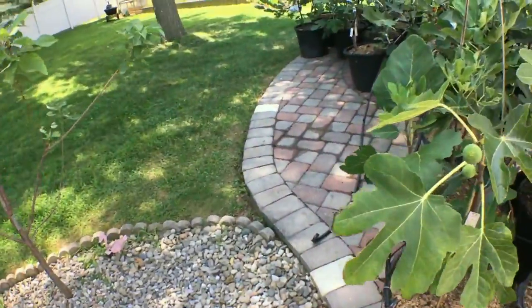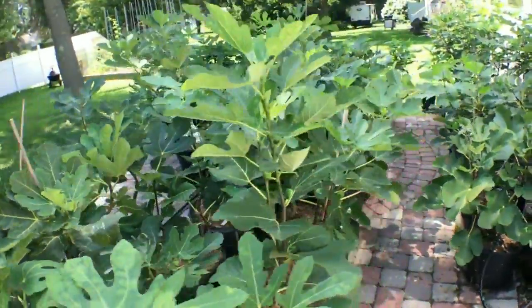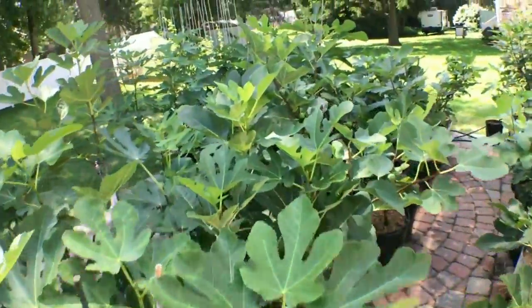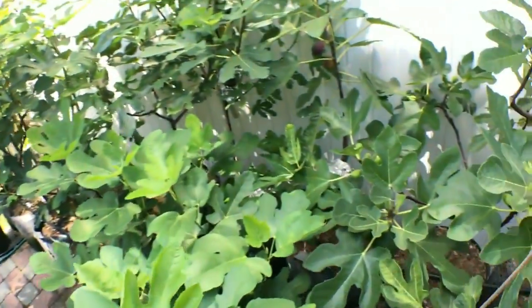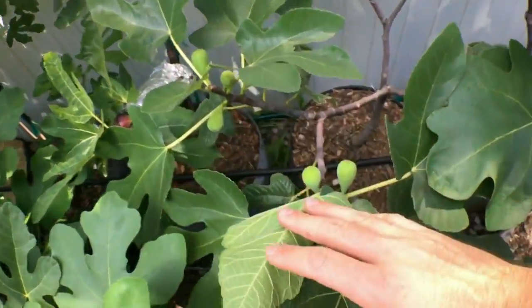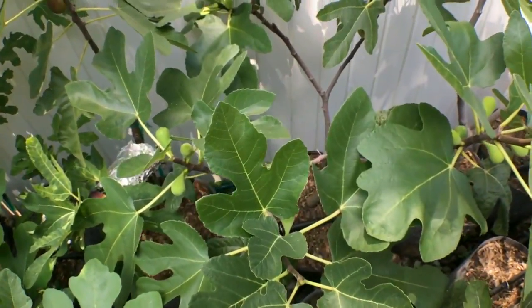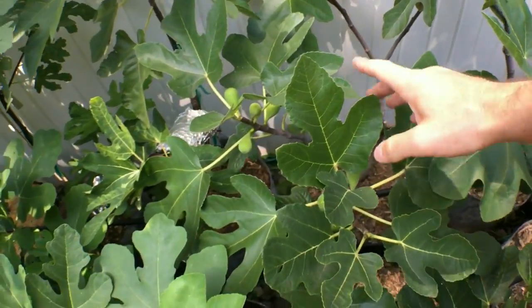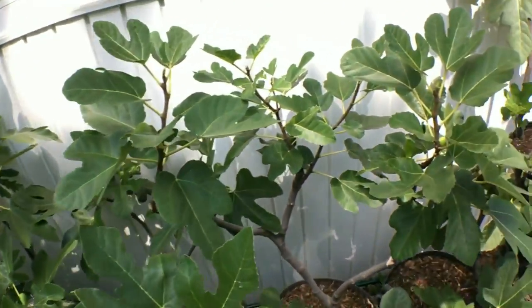Some varieties that I have range in really wide varieties of berries. Some of them are more strictly honey, right? They have a ton of honey, kind of like my LSU Champagne here. It puts out a fig that is very, very filled with honey, dripping from the eye. It's very sweet. Same thing with my Mary Lane Seedless, which is right next to it.